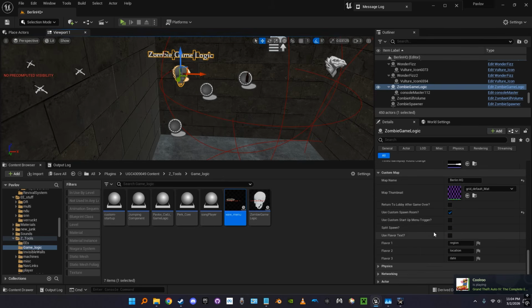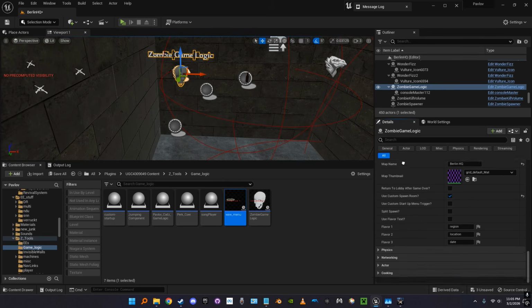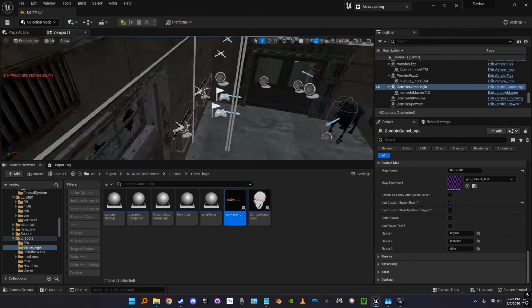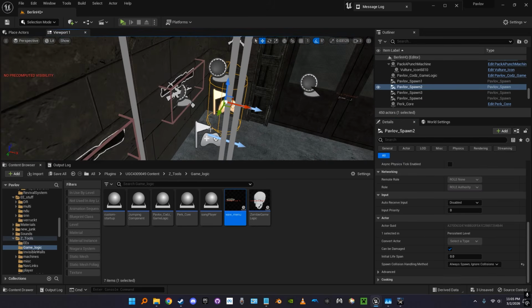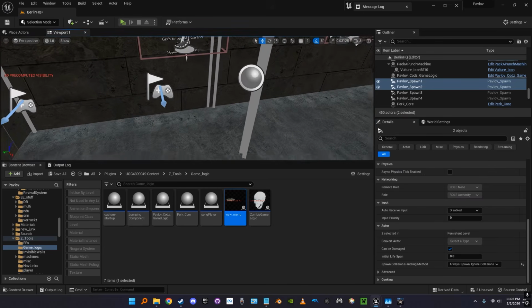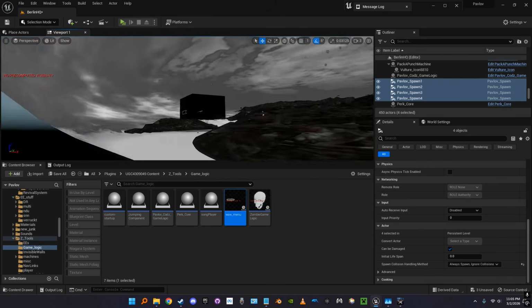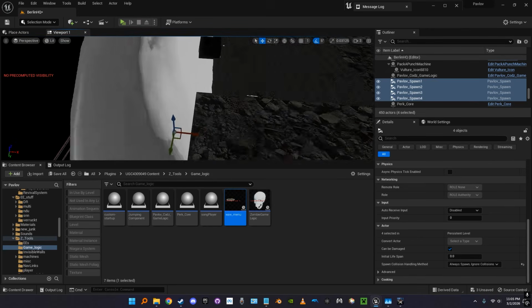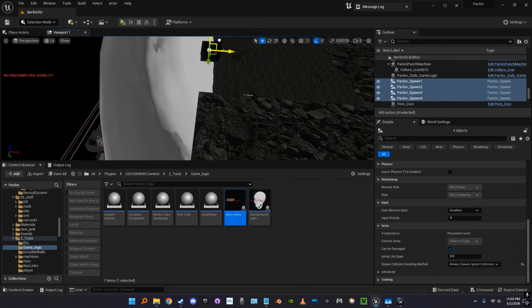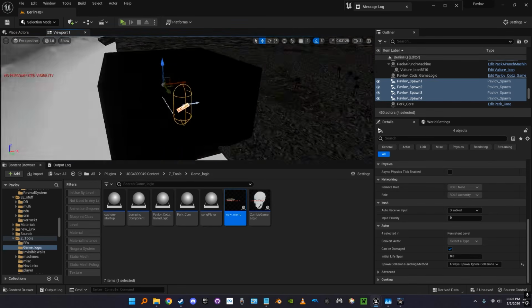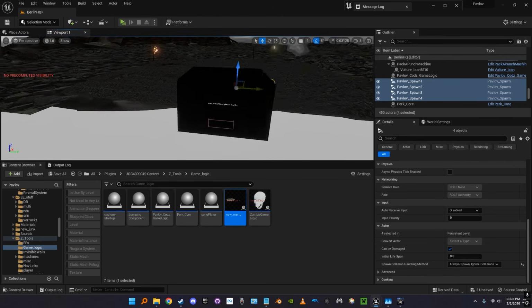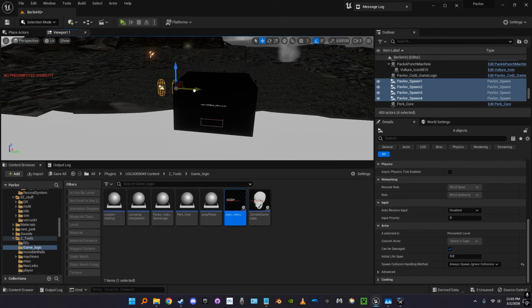So we do that. So then, yeah, they're in the custom spawn room. So now that they're there, we want to move these up there. So let's move these Pavlov spawns up here into this mess.